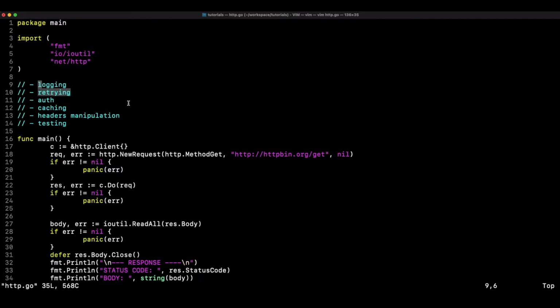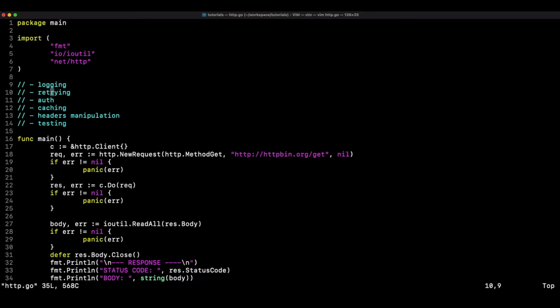It can be used for retrying, so you can create a RoundTripper that will take care of retrying your requests when they fail, or whenever you see fit. So whenever you think they should be retried, or if you have some custom logic around your requests, you can use a custom RoundTripper.